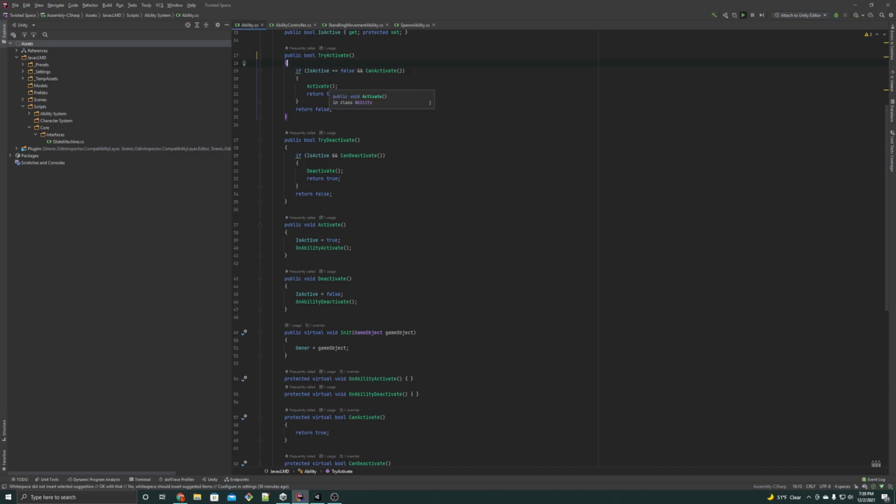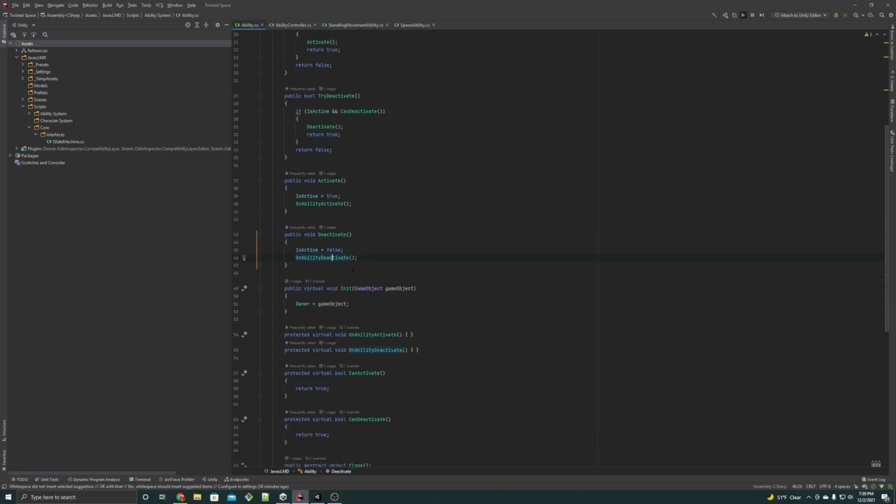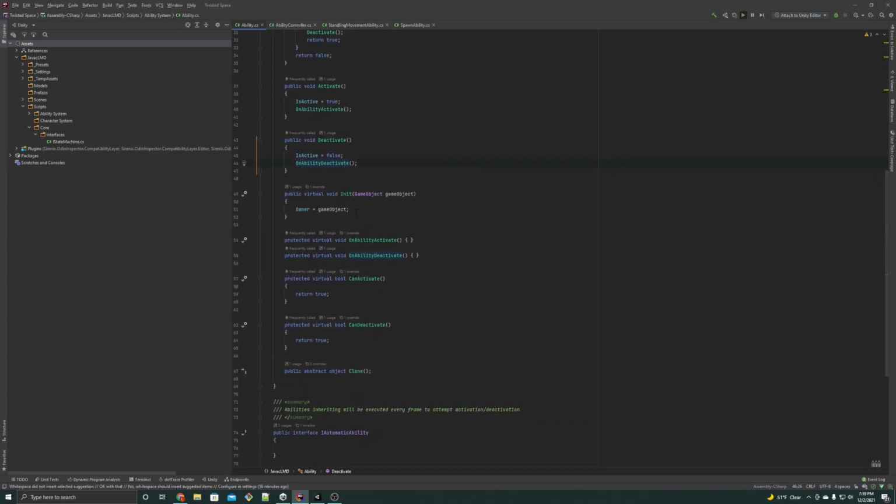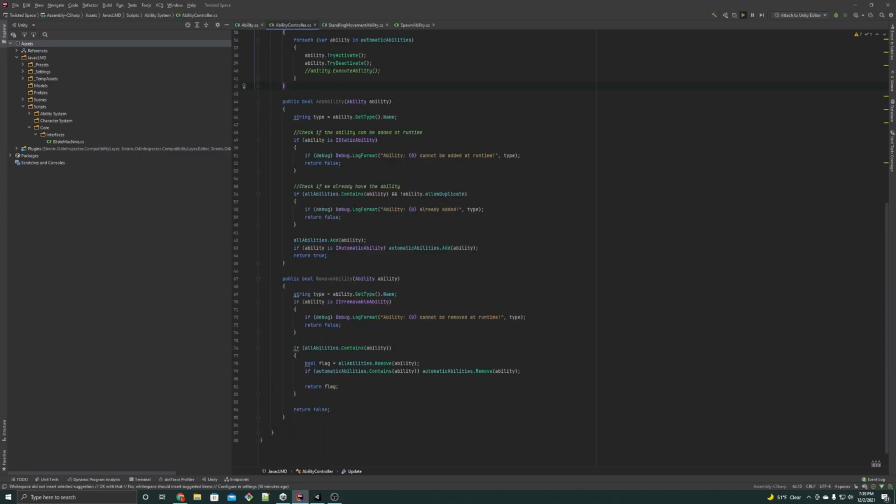You don't have to worry about reprogramming or making sure these conditions are met before it gets activated. So activate will set the ability as active and fire the events. Same with deactivate. There's a clone function which is going to be used from the controller for when it takes it from the template.